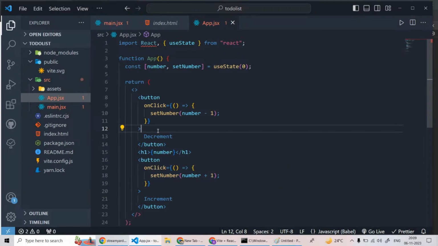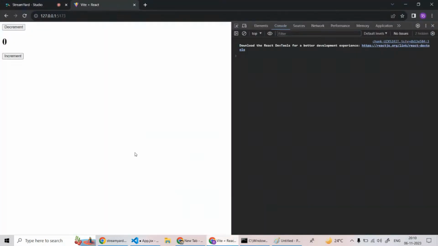Right. Apart from that, now you might be thinking that, okay, if my value goes above 10, I don't want to increment this button anymore. I don't want to increment the value anymore. I just want it to get limited till 10.